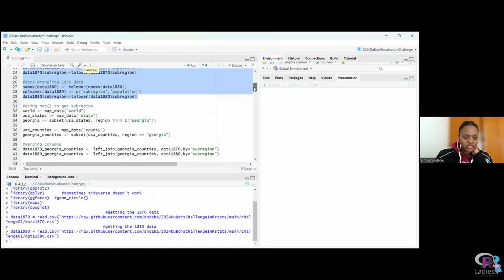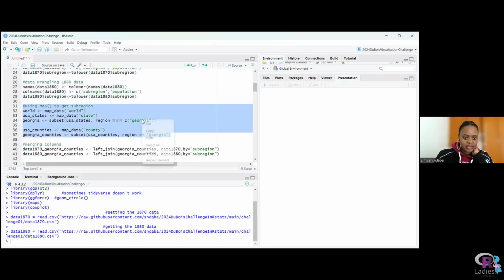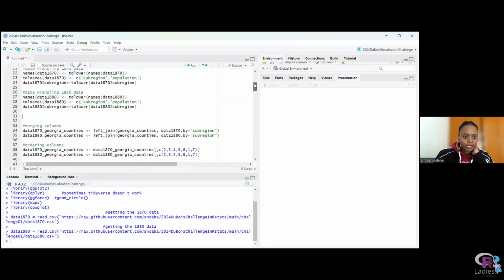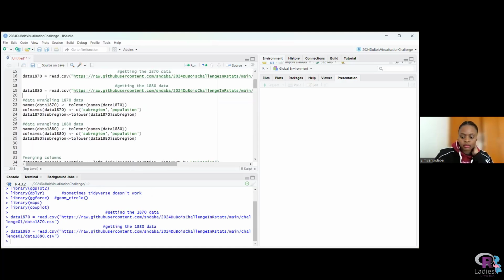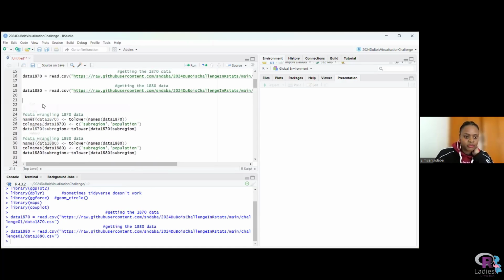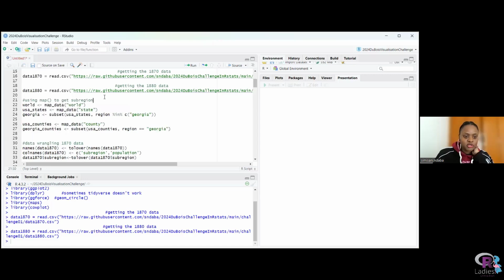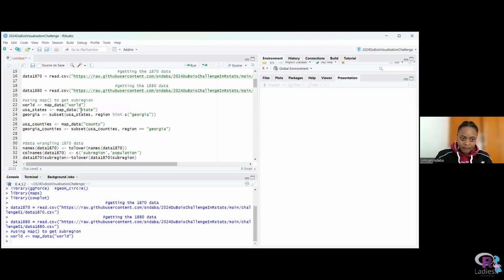And another thing, I just looked at it again, and instead of doing the data wrangling, I needed to first get the chart. I needed to get the state of Georgia. So let me take that part from there and paste it. I'm going to take the world data set from the map package, run it there, and take the state of the USA and put it in the usa_states variable.